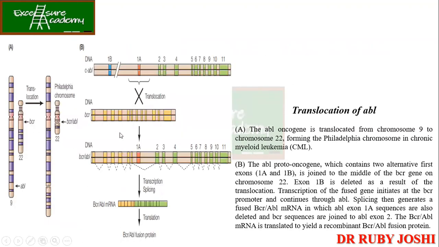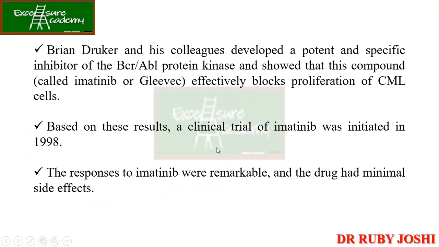Now let's see this. So what happens in the Philadelphia chromosome? So you have got the two chromosomes, 9 and 22. So we have got the genes over here, ABL and BCR. And because of the translocation, what happens is that the BCR and ABL come together. Now this fused chromosome is known as the Philadelphia chromosome. आप यहाँ पे भी देख सकते हैं किस तरह से translocation हुआ है, ठीक है?